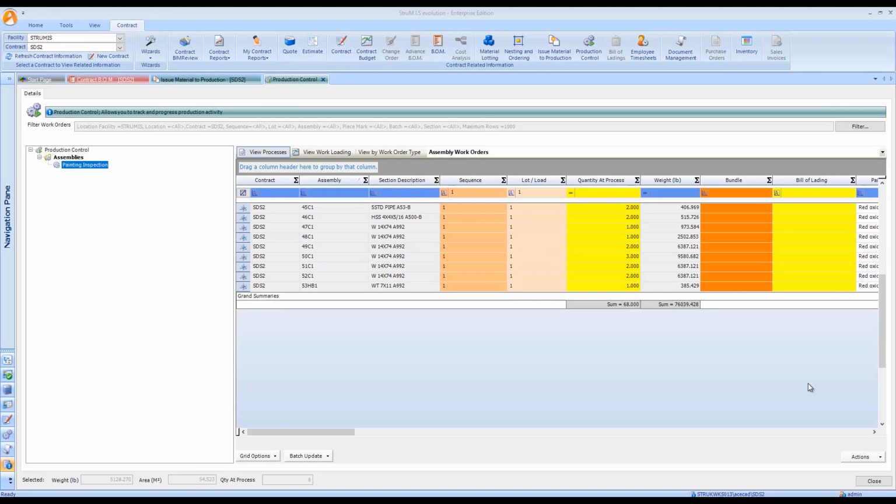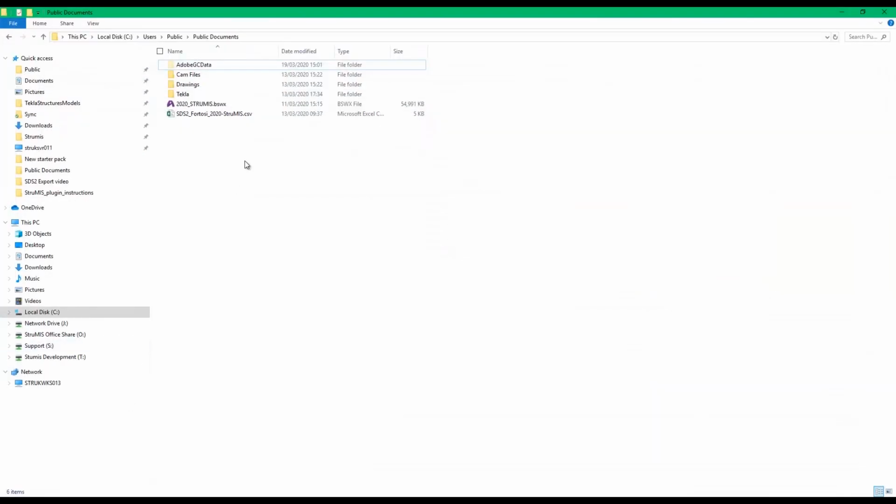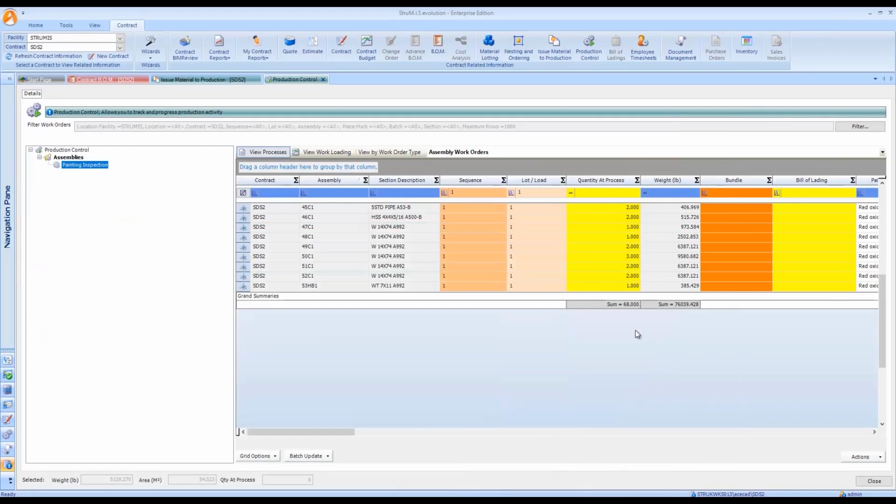So now that Laura's created our load list in Fortosi, we're now going to take that file she's generated and import it back into STRUMIS to populate our bundle column with our loading data. To do that, I have an automated task running in the background that's automatically scanning the folder that I've placed it into, and it's going to use that file to import, as I mentioned before, into STRUMIS to populate bundles.